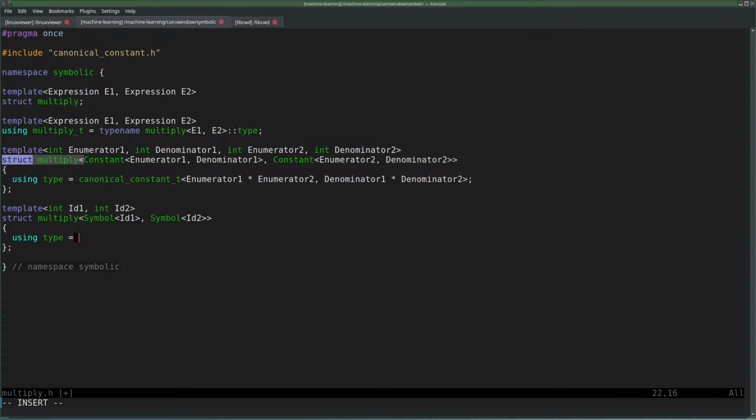But I think it's supposed to be a recursive call. I mean, I was implementing operator star, and that was implemented in terms of operator star. Yeah, so it's recursive. So I probably should and or want to simply define multiply for any arbitrary type except constant, and then implement it again in terms of that operator.